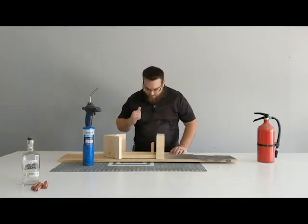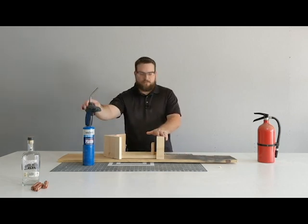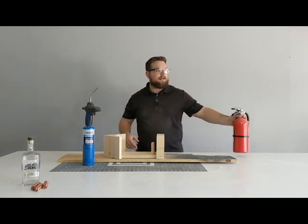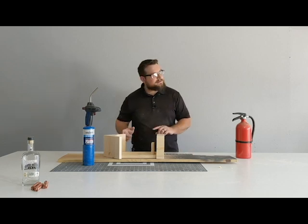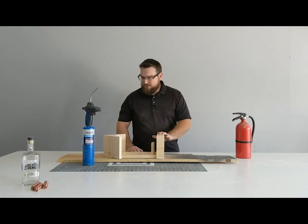Real quick, because I think my mic is going to die - we're getting ready to torch it. I got my torch here. Grabbed a fire extinguisher just in case. You may notice that the lighting has changed a little bit - that's because the garage door is open in case I have to grab this thing and run out there and get it out of the house. So we're going to go ahead and torch it. It's going to look good, I think - at least I hope.